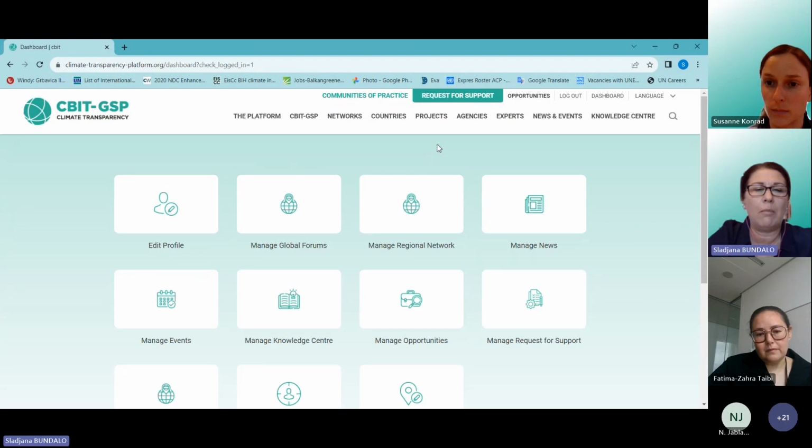At the beginning, since we are coming from very different countries using different languages, I think it would be good to note that we have a language bar here with a drop-down menu.